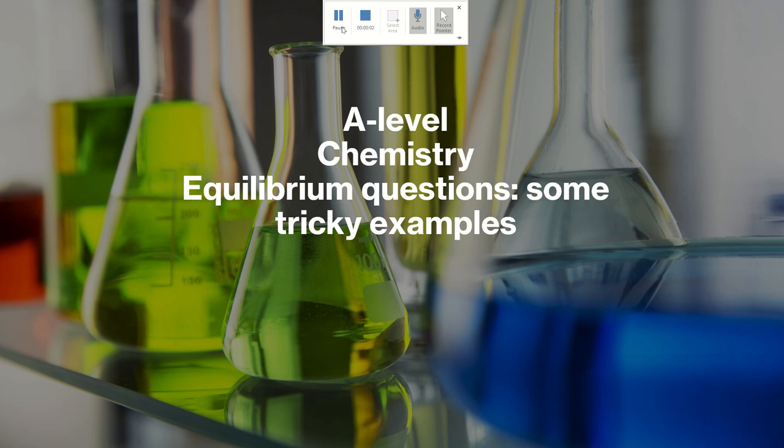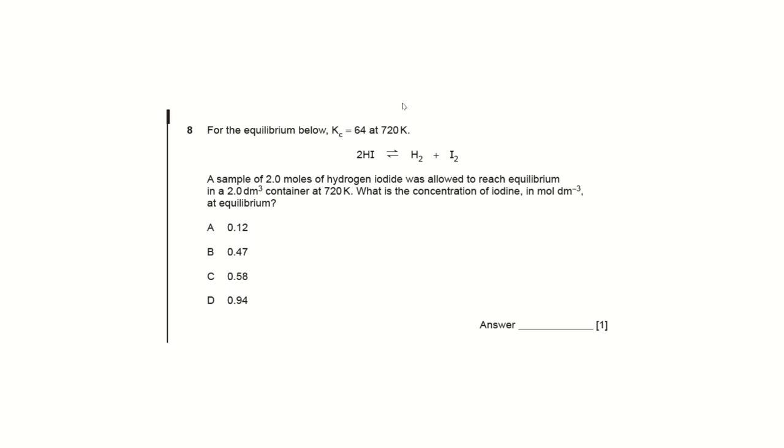So every year you get some questions on KC, and a lot of those questions on KC or equilibrium constants at A level are fairly samey. We're going to have a look at some of the ones that are slightly different here today, that require maybe a little bit of algebra, a little bit of extra thought. So these are not your standard ones. These are ones that are, as I said, slightly different.